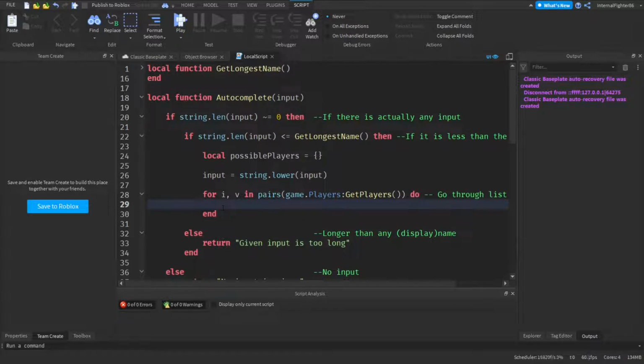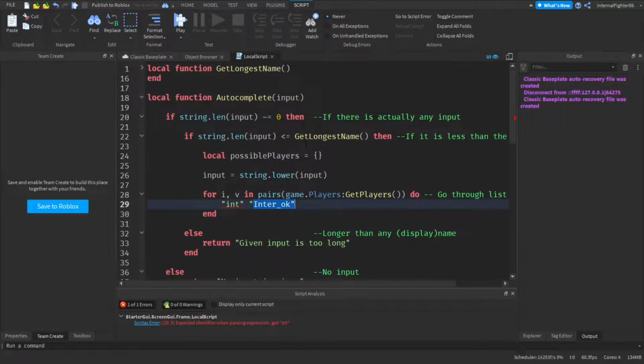Now we're just going to compare. We're going to look for the first match. Let's say I give the input "int." We're going to look at the input and see if it matches the beginning of a username, right? So "int" matches with "int," and if you look at my display name, it would match with this too. So we have to check whether it matches in the first place. It has to start at the beginning, as in it has to begin with it.